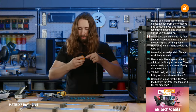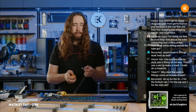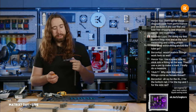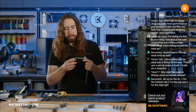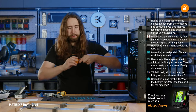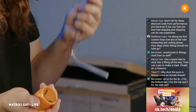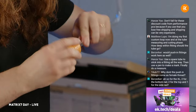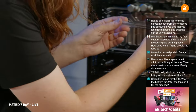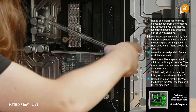I know there's lots of ideas on how to measure tube, how to make it right. For me, I generally try and start with the longest one and get it as close as I can, offering it into place, shortening it, offering it into place. And when the longest one's right, if you go too short, you can use it somewhere else. If you start with the short one, you're in trouble. It just so happens that the offcut I have today is the perfect size for the short one. So not really leading by example just yet here, but still we'll offer this one up.